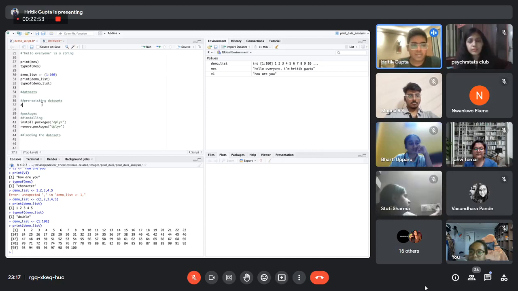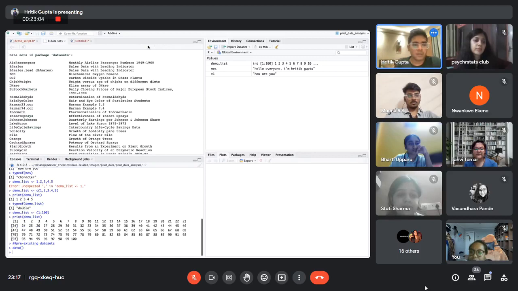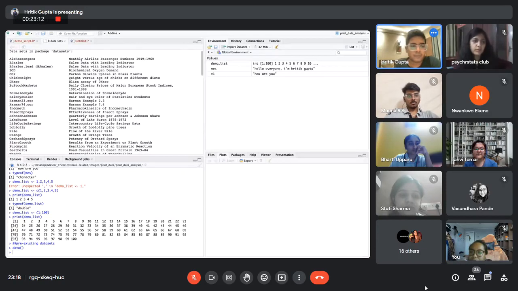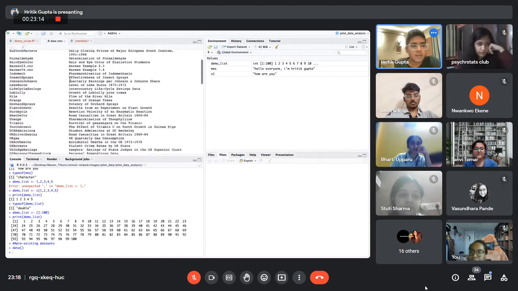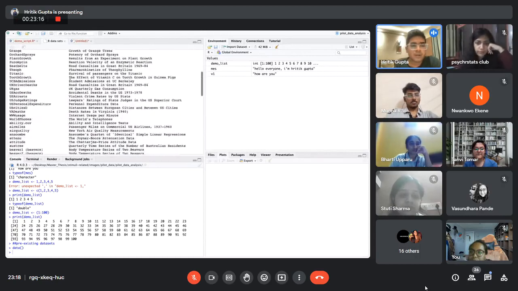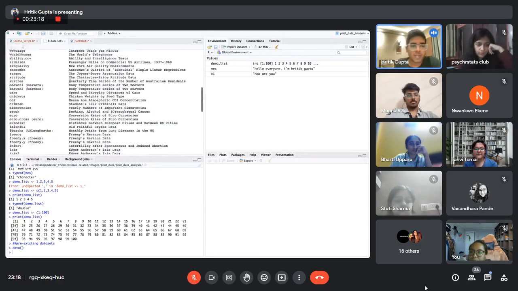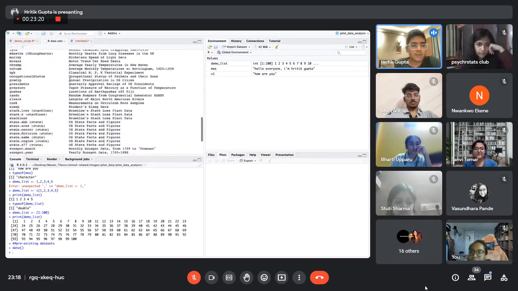And how you can check them out is by typing data and just putting the brackets, right? You can just select this and run this command. So it gives you a list of all the R data sets that come with the package datasets, right? So these are all the data sets for you to use to try your hands on.